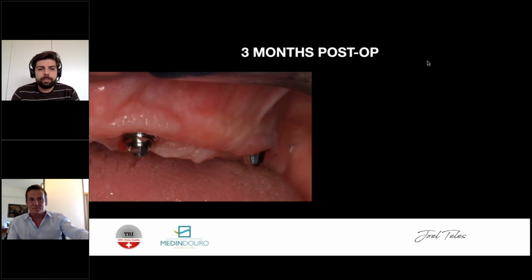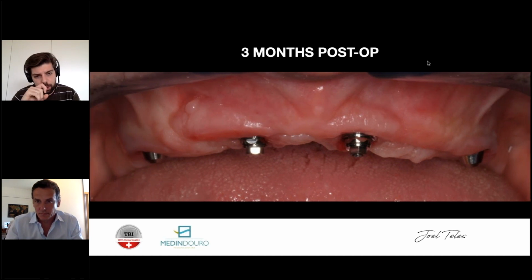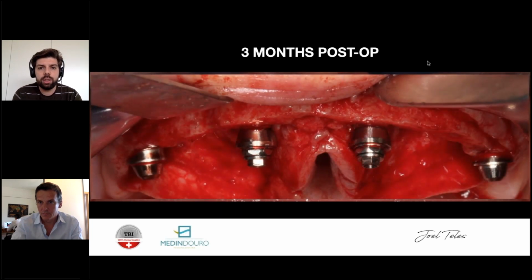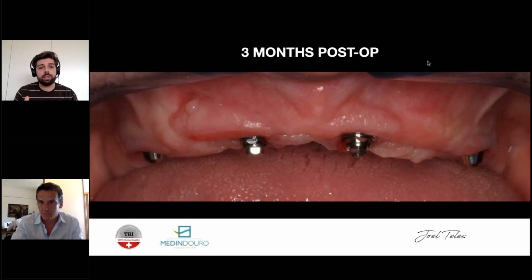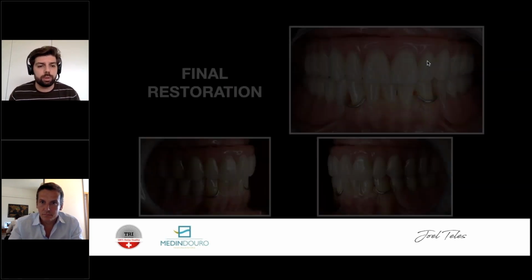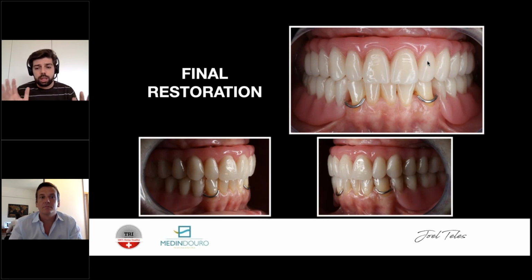After 3 months, this is what we get. Look at the tissue stability. This is always like this in a palatal approach. Tissues are always very thick around our multi-unit abutment. Remember, we came from this situation to that situation. And this is the common thing that will happen if you start doing these approaches more palatal than normal in these resorbed bridges. This is a perfect example for when you're starting to do the palatal approach, because it's very easy to do. Just think where you're going to place your implant. So okay, this is the final result.